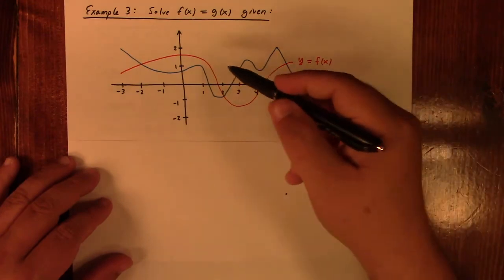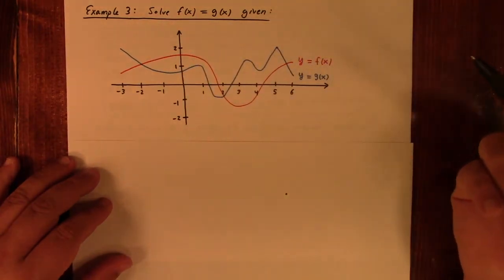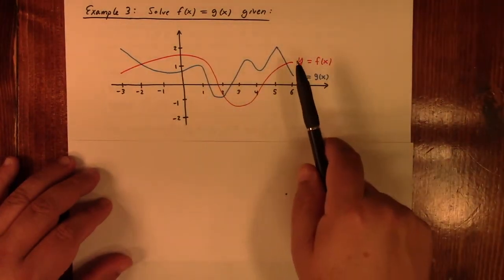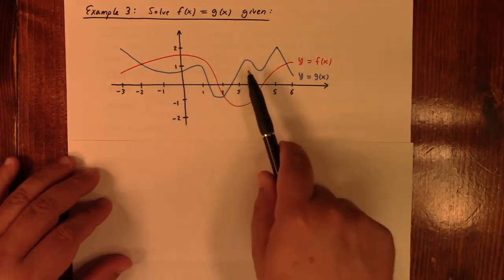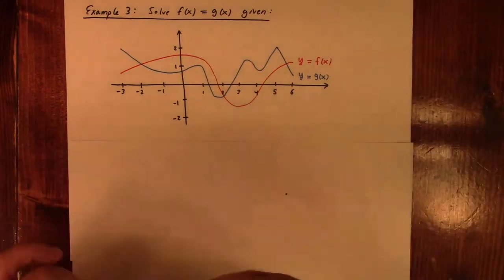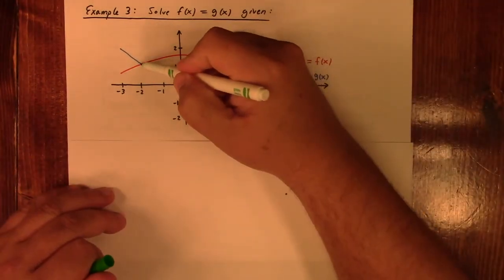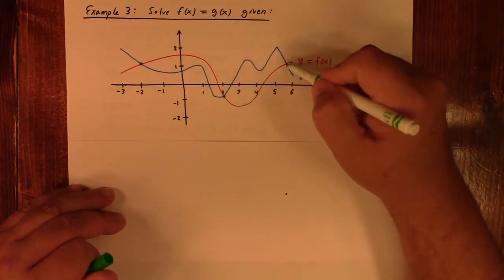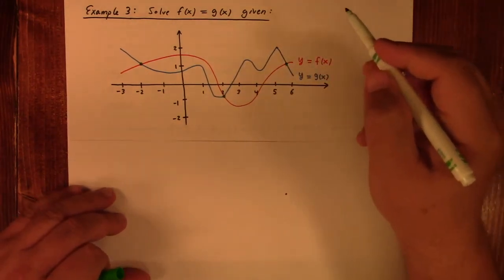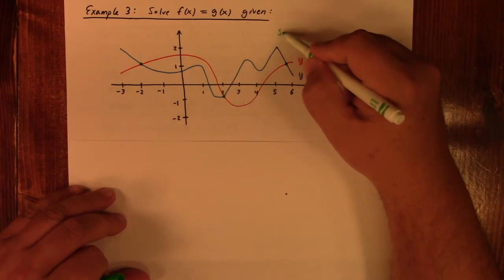But in here, I haven't given you formulas, right? So if you have a graph of 2 functions and you're trying to find the solution to f of x equals g of x just with the graph, all you can do is just do your best and go, aha, well that's where it crosses. There's one solution. There's another solution, right? And then there's another solution.